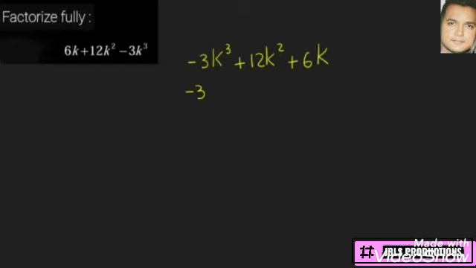So we have minus 3k, open bracket. So the first one will be k squared. Right, we will have to change the signs to accommodate for the plus sign. So minus times a minus will give me a plus. 3 goes into 12 4 times, and that will be k. And we make this a minus 2 as well. So 3 goes into 6 2 times, and we close bracket. Now there's nothing further we can do to the bracket to factorize it. So this becomes our final answer.